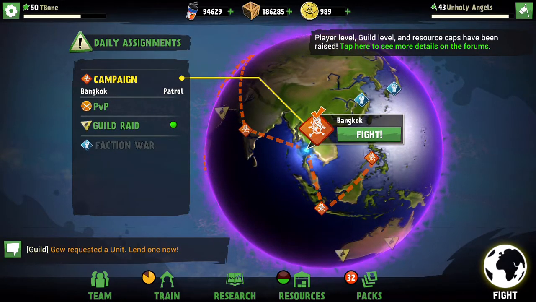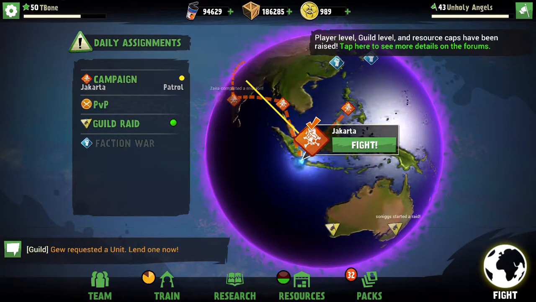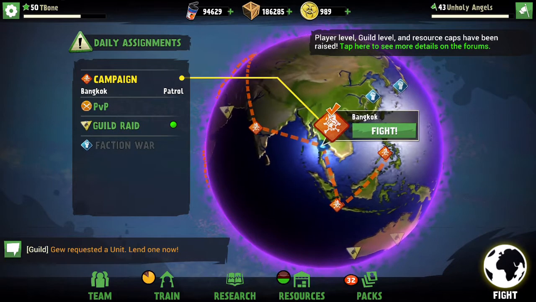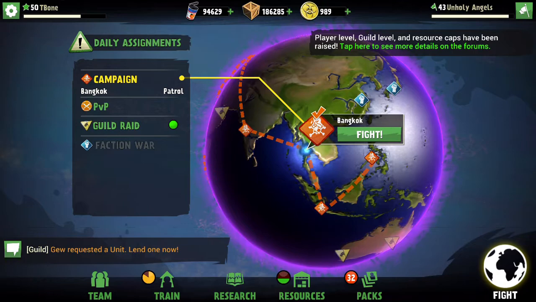Now, there is no point in trying to quick fight for cans in Jakarta or Manila, because all 3 of these cities, Bangkok, Jakarta, and Manila, have exactly the same output. There's definitely a smaller team power requirement for Bangkok compared to Manila, but the output is the same. So by focusing on Bangkok, you're actually getting more value than doing Manila. So that's tip number 1.